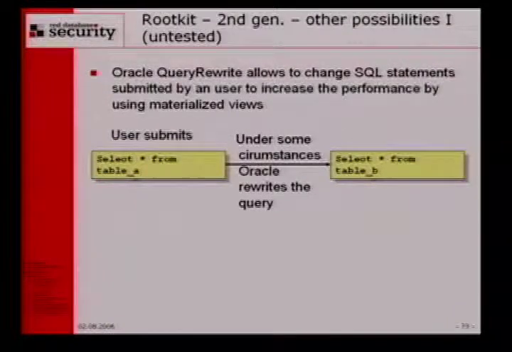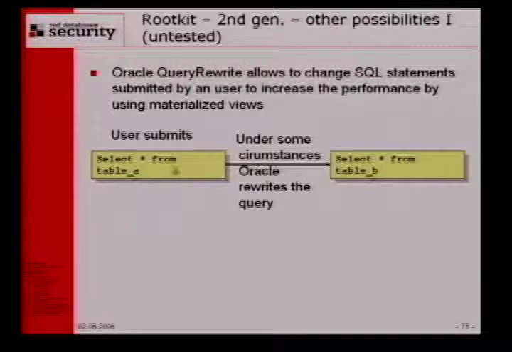Another possibility, Oracle is full of these features and functionalities, is called query rewrite. With query rewrite, Oracle is able to modify statements. For example, the user submits a select star from table A, and Oracle tries to optimize this statement. And if there are, for example, materialized views, Oracle completely rewrites the statement, replaces object names, and so on.